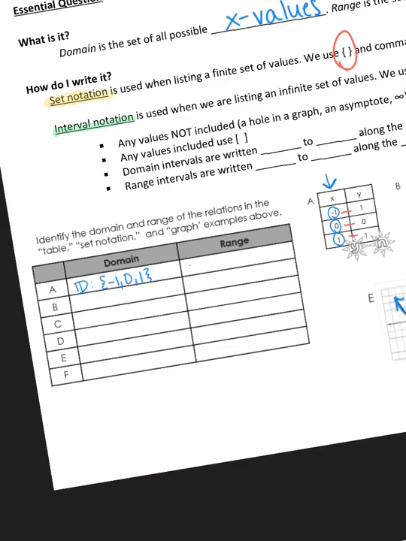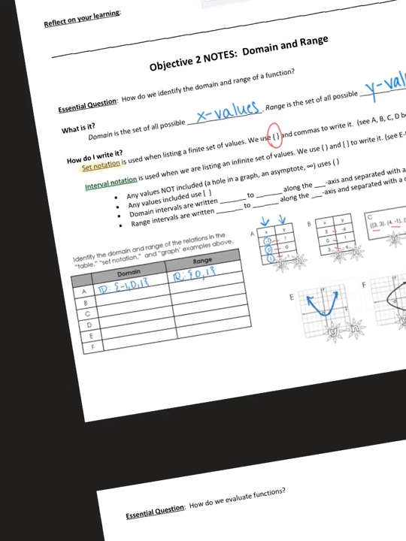Okay, and similarly, our range, so R with a double bar, is just going to be the list of y values. We're going to open up our bracket and go from smallest to largest. So our smallest number would be 0, and then our largest number would be 1. Even though 1 is repeated in here, this is still a function, and we don't need to write it more than once in the range. We just need to list the possible values that y could be. So there's no need for repeating it, okay?